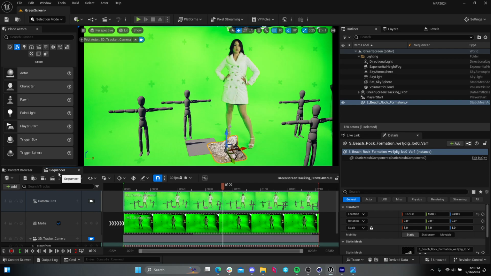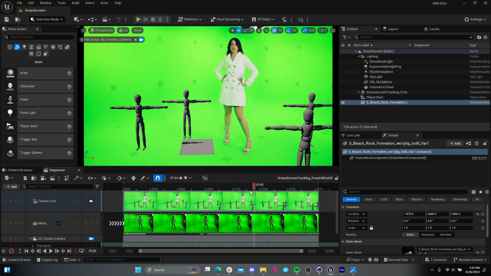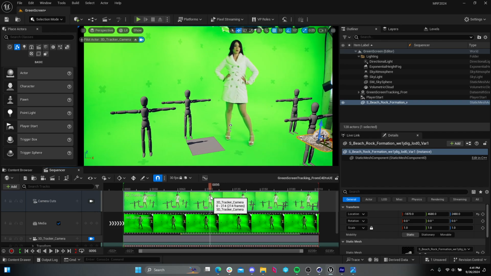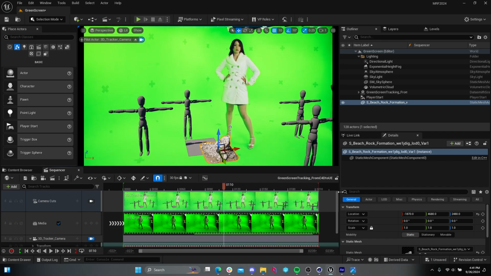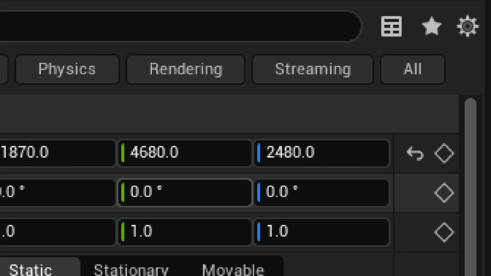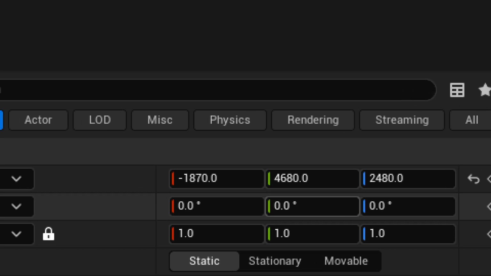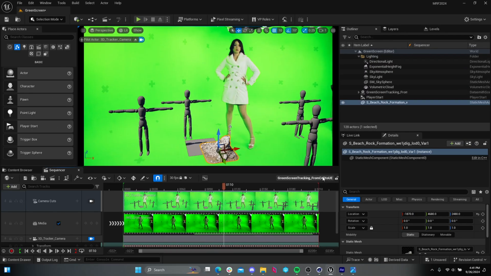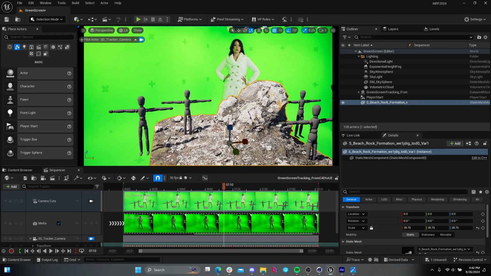So here we go. We have this rock formation, but look at it. It's flying by my camera because it's way out in the foreground and it's super tiny. That's because it's not located at 0, 0, 0. We've looked at this with really basic primitive assets. Now let's look at it with a really high quality asset. I'm going to set this to 0, 0, 0. So now it's on the floor, but it's really tiny. So I'm going to blow it up. Scale it up, scale it up. Big, big, big.